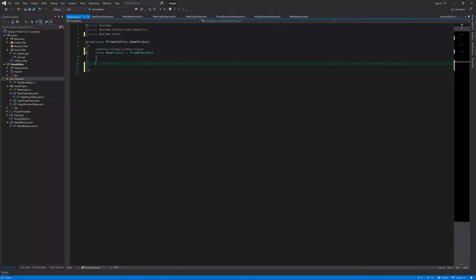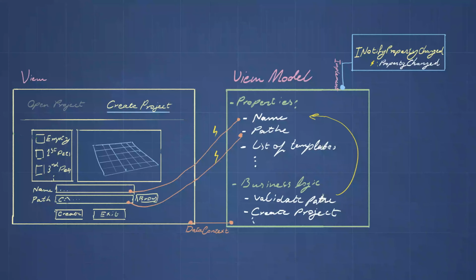Now I can start writing the rest of my view model for creating a new project. Like I described before, there will, for example, be a property for the name of the project. So the way we create this kind of bindable properties, that's with the red, orange lines here, is like a regular property, right?